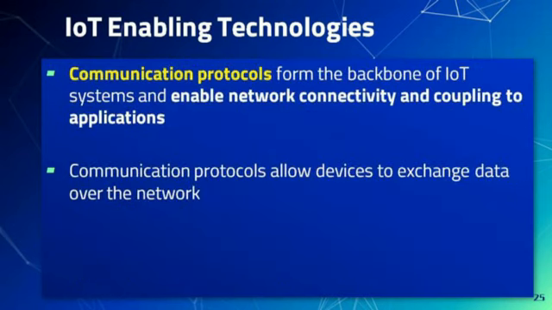Next topic is communication protocols. We have already seen this: IoT protocols form the backbone of IoT systems and enable network connectivity and coupling to applications. Communication protocols allow devices to exchange data over the network. So this protocol is going to help IoT to exchange data over the network.